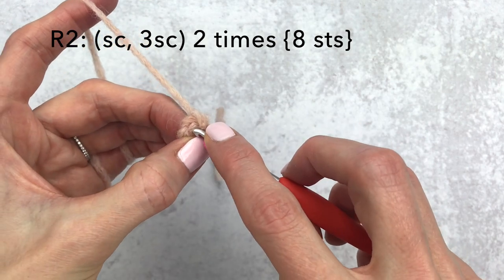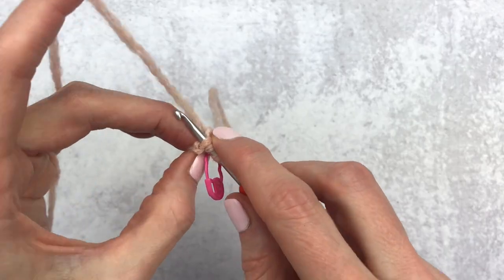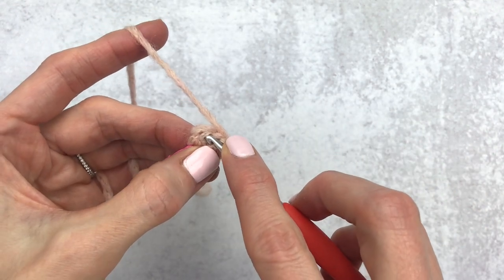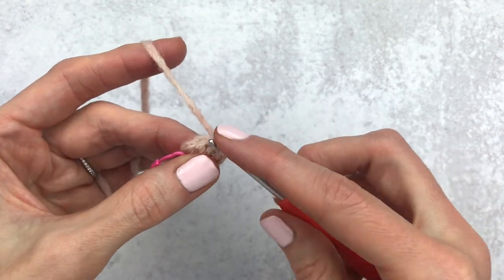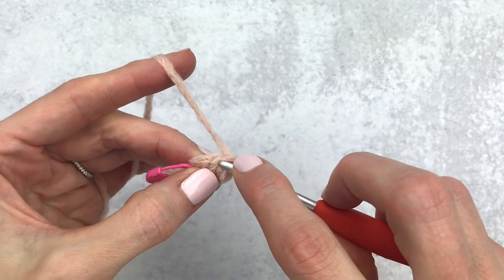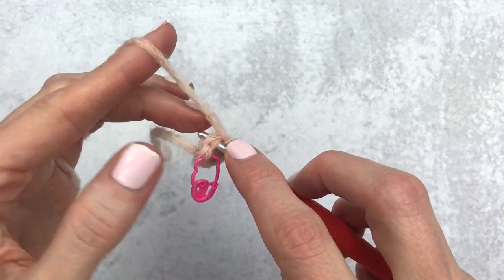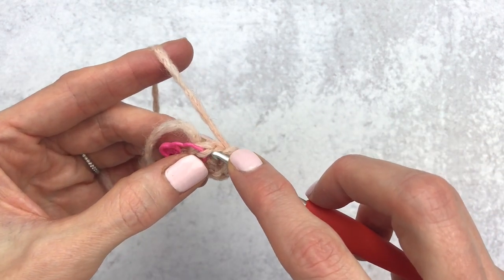We are going to make 1 single crochet into this stitch. Then we're gonna move over to the next stitch and we're gonna make 3 single crochet into that stitch. So here is single crochet 1, 2, and 3. Then we're going to move over a stitch and make 1 single crochet. And then we'll move over to our last stitch and we're going to make 3 single crochet into that stitch.